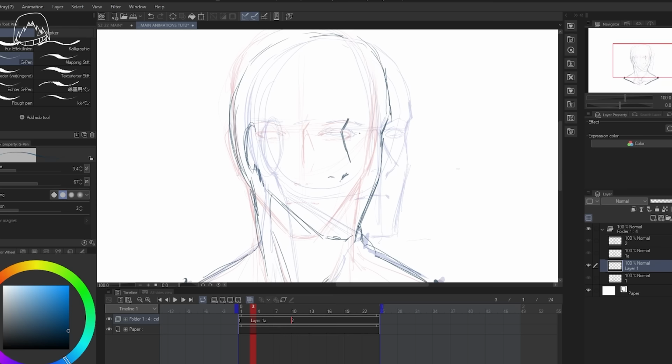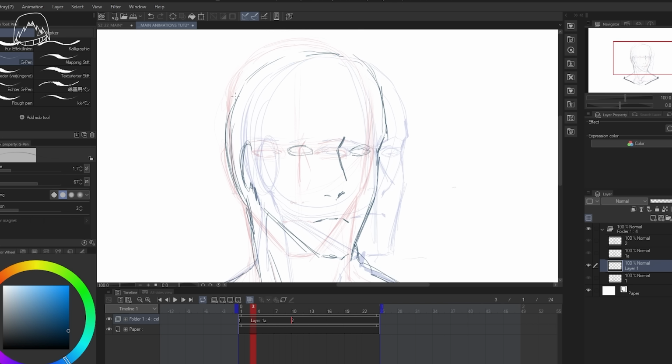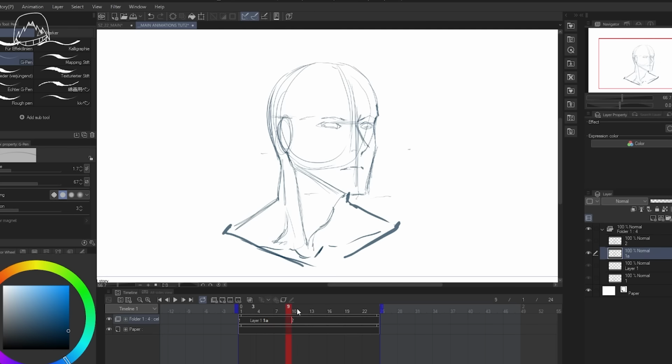And this is exactly what you will learn when you practice. How to measure things, when does it make sense to add another keyframe, and so on.